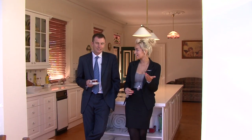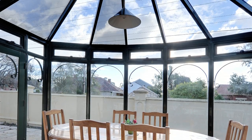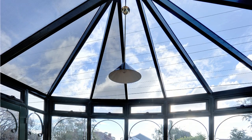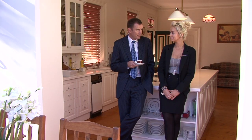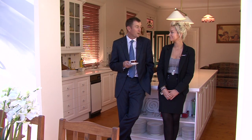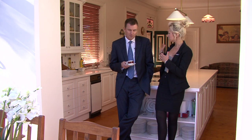Well, you certainly don't see a dining area like this one every day. No, you don't. I'm imagining a coffee here and reading the paper on a Sunday morning — save a drive to the coffee shop. It's a beautiful warm spot too, with the north-facing aspect, and through winter it would be lovely. And it would be quite spectacular when it's raining. It's great because you've got this great kitchen which leads straight onto it.